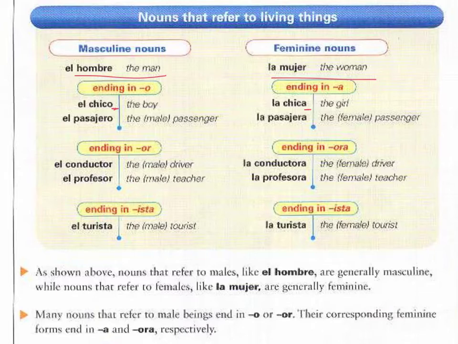All right. Also, pasajero would be a male passenger, and pasajera would be a female passenger. In English, you can't just refer to a passenger, but if you want to make the point that it's a male or a female, you have to say, I was sitting next to this male passenger, or I was sitting next to this female passenger. In Spanish, all you do is you change the O to an A to make it feminine.